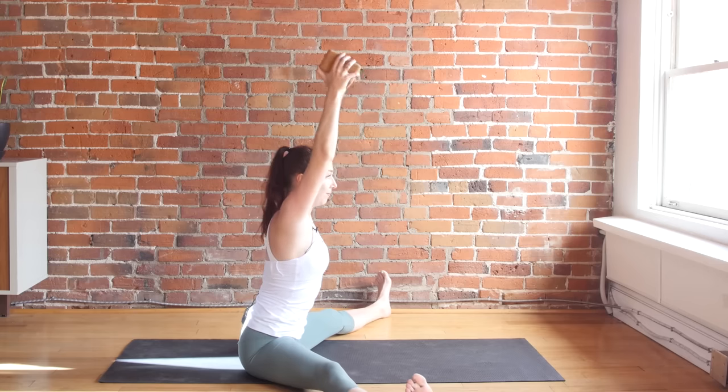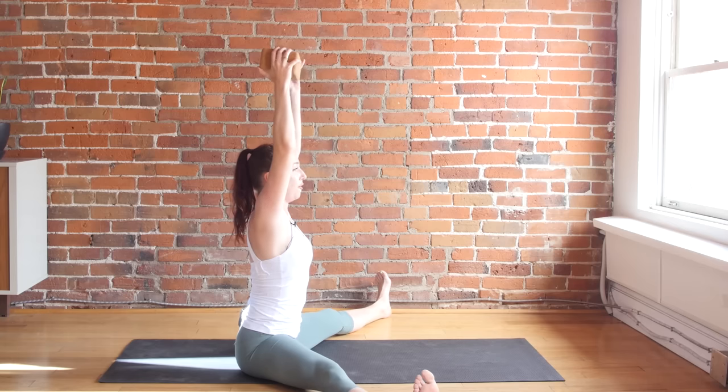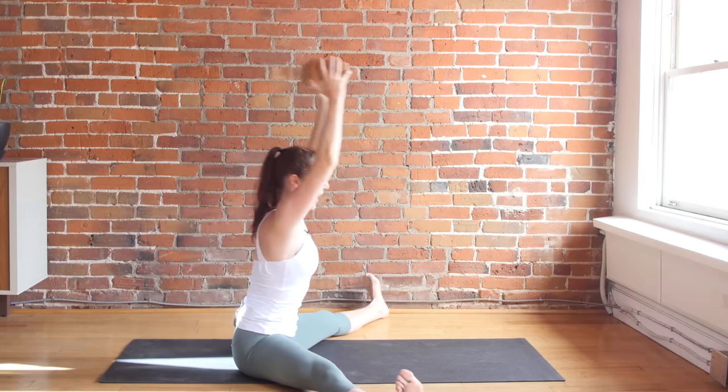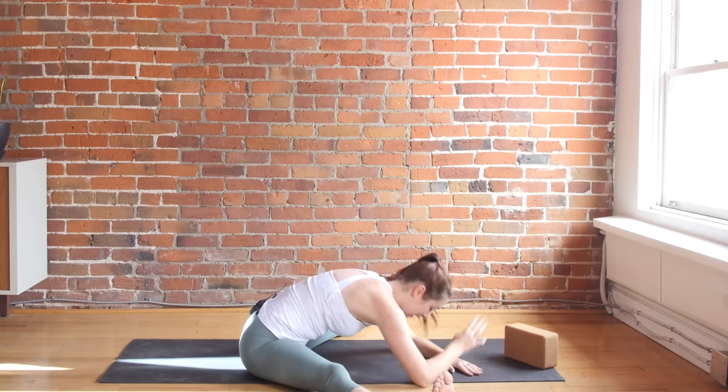Inhale. Exhale. Inhale, lift. Exhale, curl. Come all the way up and just go ahead and fold down. Passive forward fold. Just let yourself relax here.